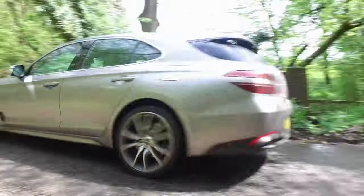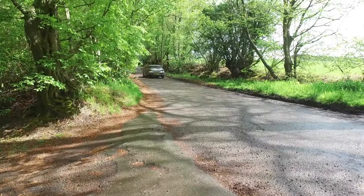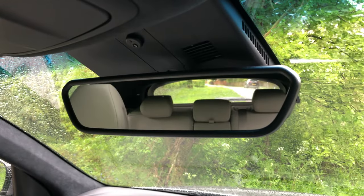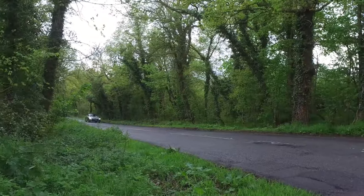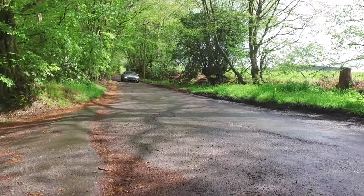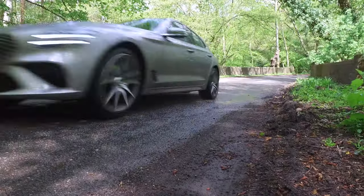I love driving this car. It's got a real lovely feel to it. The brakes feel good, the suspension is superb, and the peripheral visibility is excellent. Looking back through that large rear screen is really, really good. Whoever designed this has spent a lot of time thinking about the driver. Rear passenger space is a little tight, but I think this is the type of car you're going to buy if you've got a young family — you'll likely have child seats in the back rather than large adults.